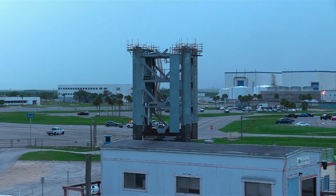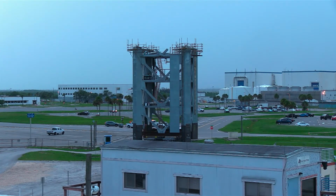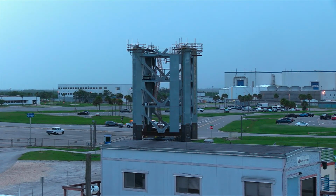You're continuing to look live at segment number 4 for SpaceX's Starship Super Heavy Orbital Launch Site here at the Kennedy Space Center. This is the fourth of 9 segments needed to build up this large tower structure that's being erected out at Launch Complex 39A for SpaceX's next generation reusable Starship program. The move to Pad 39A from a nearby staging area is on hold right now due to a storm in the area. We believe that's the reason for this hold.